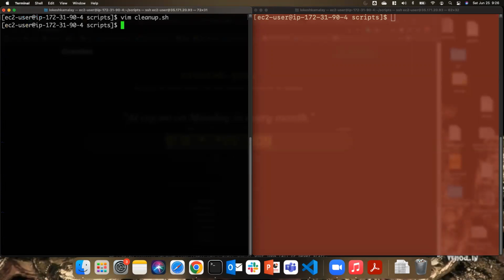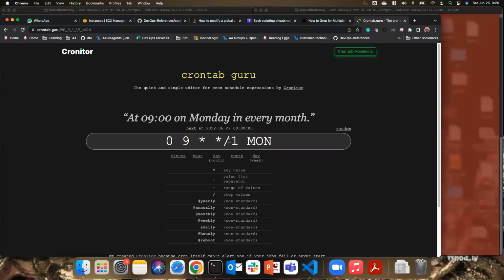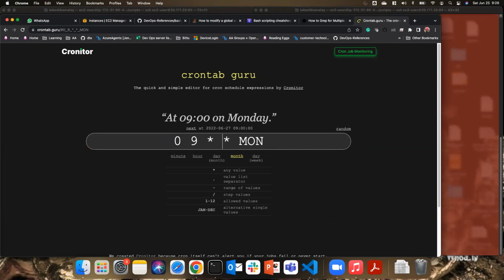I just save this. Okay, now you can create a cron entry. You execute the crontab. Crontab will give you what are the cron entries you have for the EC2 user. It is not coming. Okay, let's see crontab -l. No crontab available. If you do crontab -e, it is going to edit. So I wanted to run every day in the morning, right? So I'll just say star here as well.